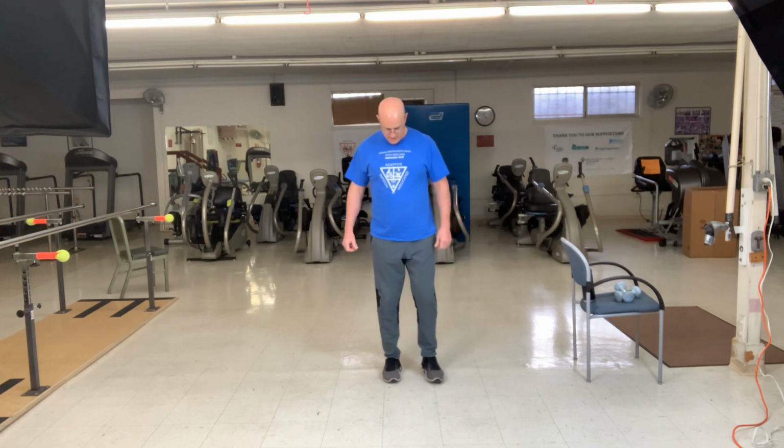Now, granted, I know a lot of us have tight hips. That's fine. My hips are pretty tight this morning as well. I did some deadlifting in the gym yesterday, so I'm a little bit tight there. So the way to get loose there is to make sure you keep that spine nice and straight. And you want to bring that leg out laterally, okay? We're going to do 12 of those.